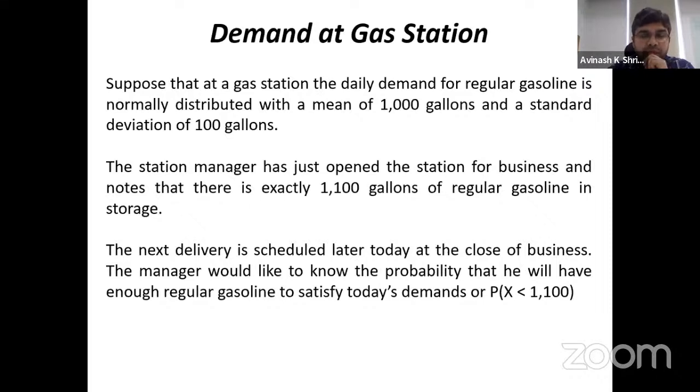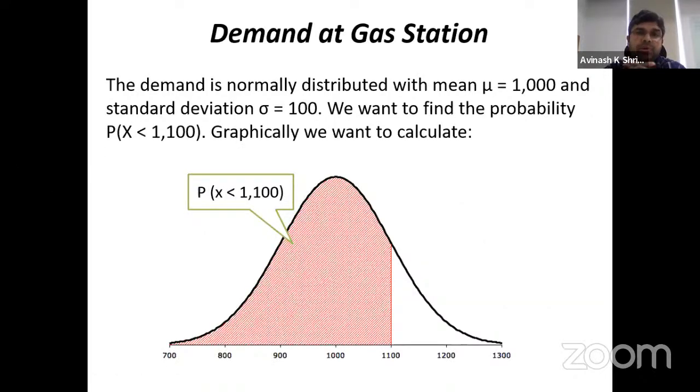So in this question, we are looking to find the probability of x less than 1100. So how to do that? To do that, we have to plot. This plotting gives you the idea of what exactly we are doing. We have plotted the data, and because it was given that the data is normally distributed, we have plotted the normal distribution. Because the mean was given to be 1000, this is my mean. And 1100 is on the right hand side of the mean.